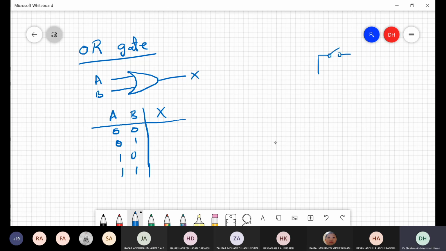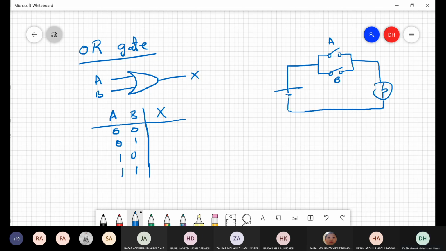You have two switches connected in parallel, A and B. And let me say that here we have a lamp. The lamp will be on if any of these equals 1, or both. If both are off, then this one will be equal to 0.